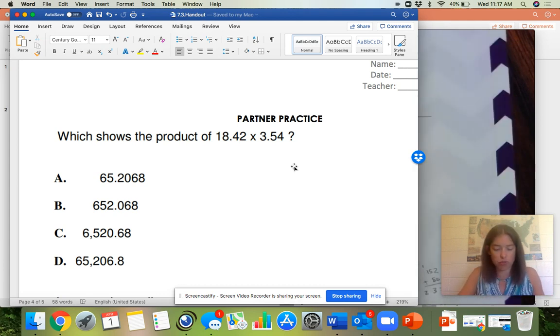All right, find some new scrap paper if you need to. You can go ahead and solve question 1. It is your choice what strategy you want to use. Also totally fine, because this is multiple choice, if you see a way that you can eliminate certain choices based on your estimate, that is fantastic. So don't forget to estimate first. You may not even need to solve the whole thing in order to answer this multiple choice question.